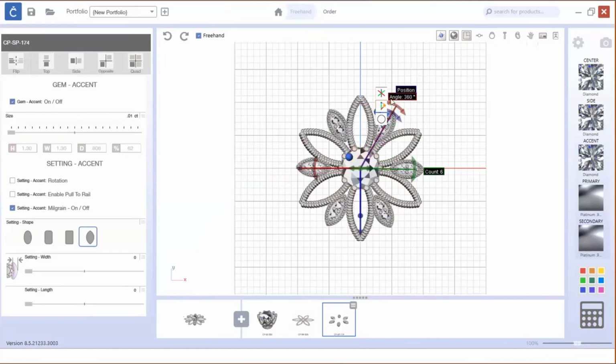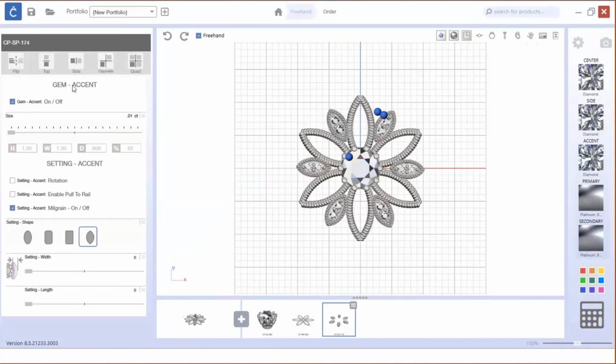Now I want to create another kind of larger petal that comes up in the center of these and goes over my accent that I just created. I could come in and duplicate this, but I want a little bit of a different bend. So I would have to duplicate it, unmirror, it's polar arrayed, and when you're duplicating a polar arrayed piece, as you position that and use those arrows to pull it through your space, it's going to throw that array kind of into a disarray, just because you're pulling it off of its center axis. So it's going to get a little wonky and array in a strange shape.